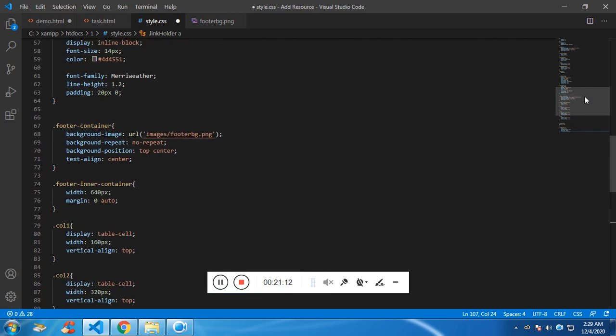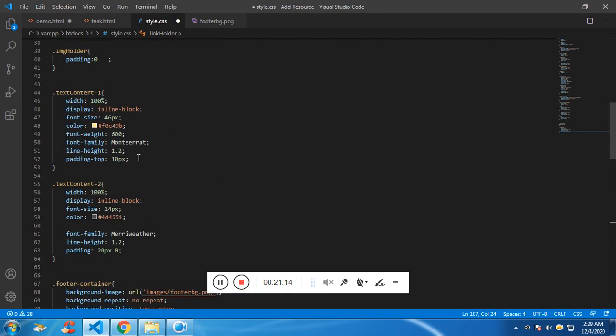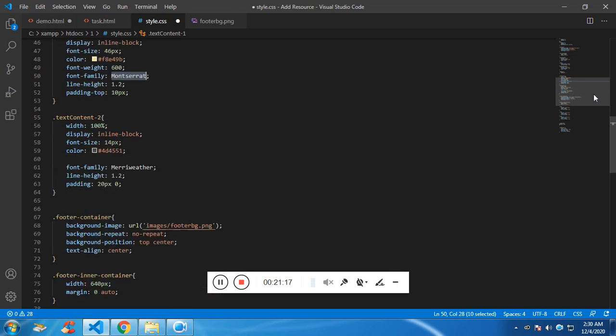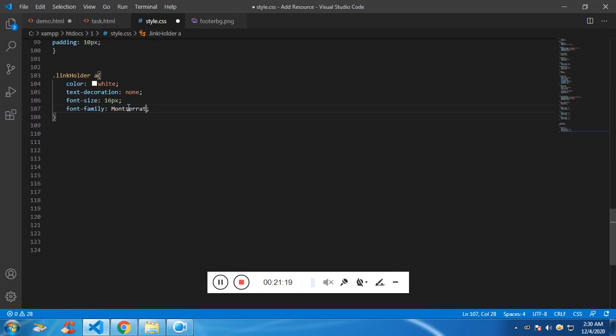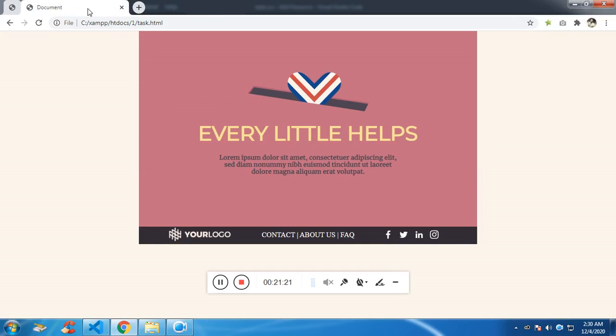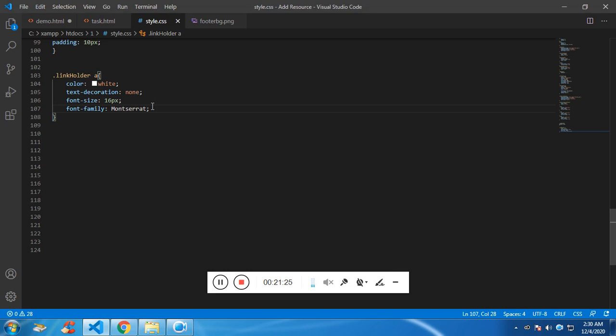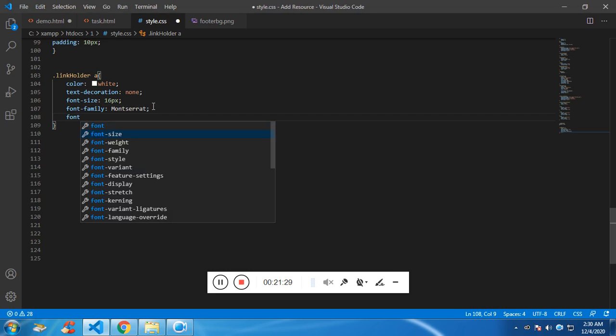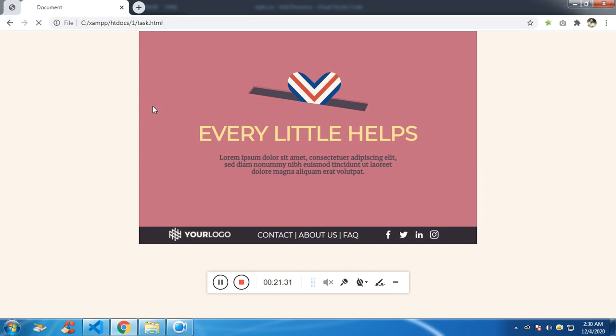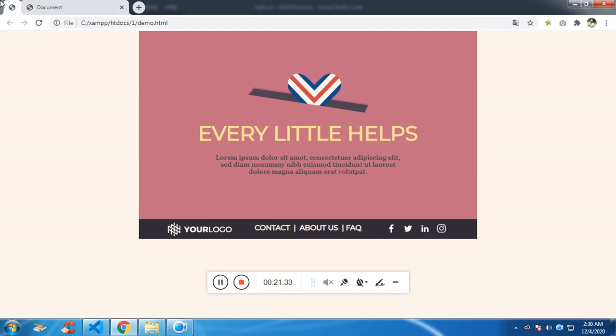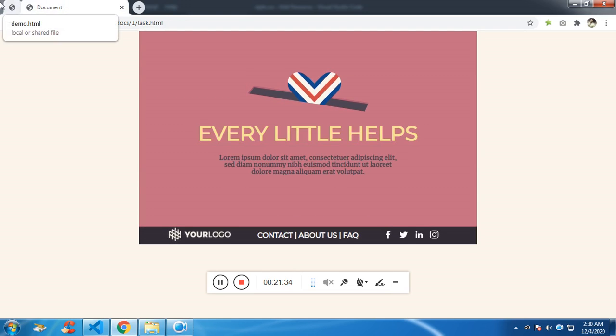I think I have to copy it. Montserrat. And let's add the font weight 600. Fine. If you see, we are somewhat close.